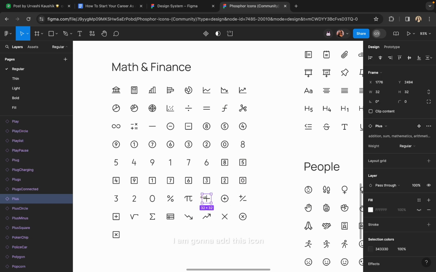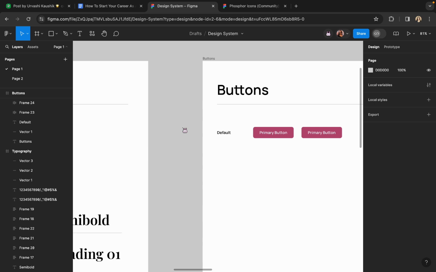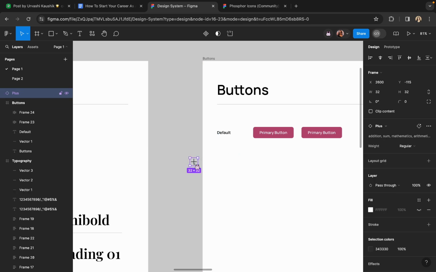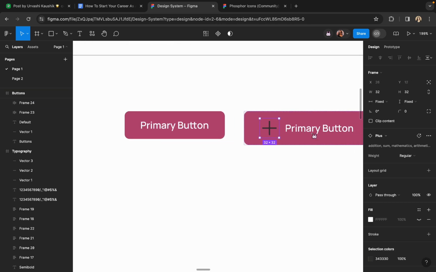I'm going to add this icon and change the size of it to something like 24.